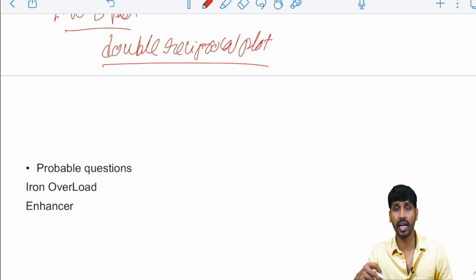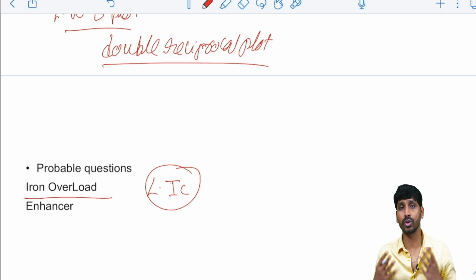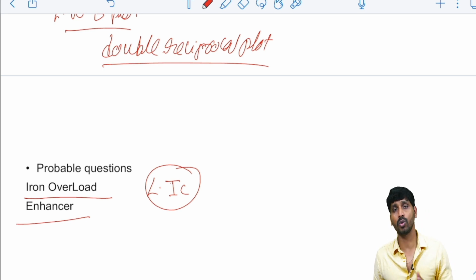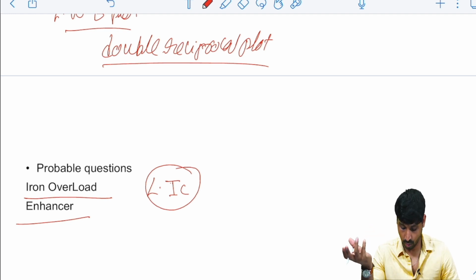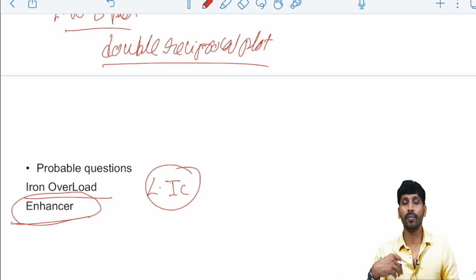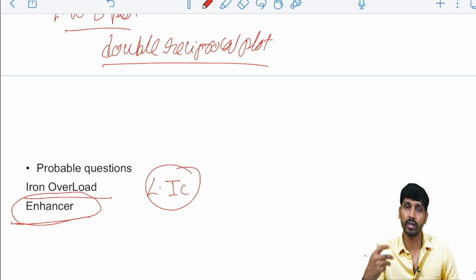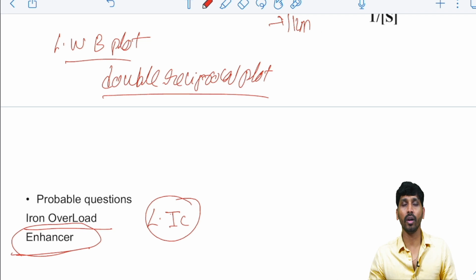And a few students were saying that a question was asked about iron overload, how to estimate iron overload. There is the liver iron concentration method, because iron is going to be stored in the liver. And regarding enhancers, there were molecular biology based questions; they are saying that characteristics of enhancers were asked, right? I don't know exactly what they asked, I only got that they asked questions on enhancers. We'll see further once the full INICET paper is out, then we'll discuss all the questions in detail. According to me, both morning and afternoon session questions were moderate, not that tough.